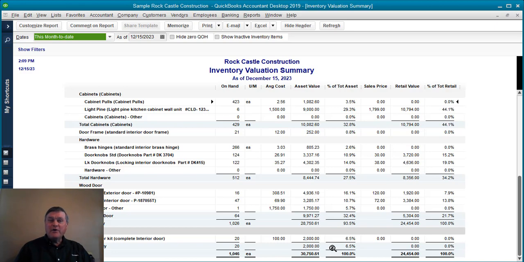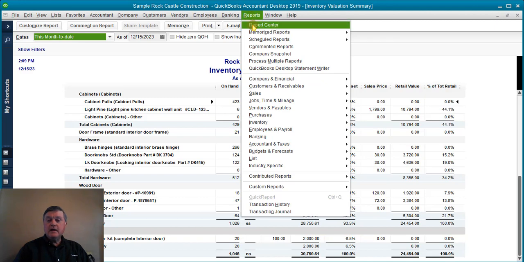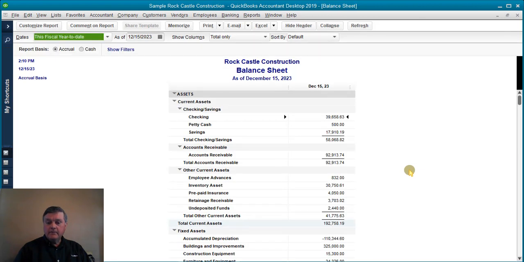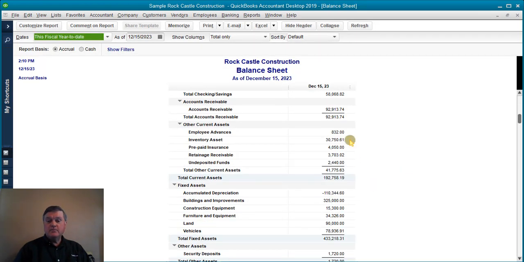One thing that we always look for on our end, if we're looking to see the accuracy of someone's QuickBooks, and if there are any errors in there that are really jumping out at us, kind of glaring mistakes, one thing that I always look at with someone that's using inventory is if we have total inventory valuation of $30,750 here, then for the same date, I should be able to look at a balance sheet and I should get the same number, which in this case I do, $30,750. That's great. I'm always really happy when it works out that cleanly.